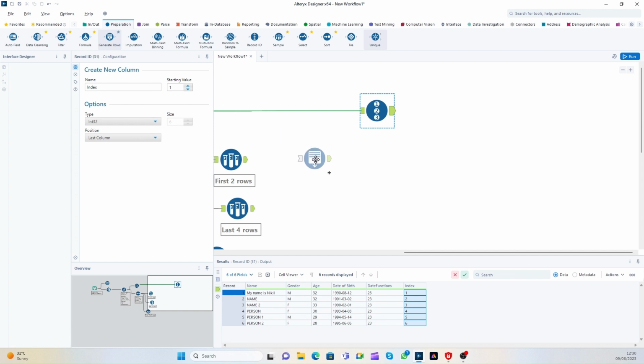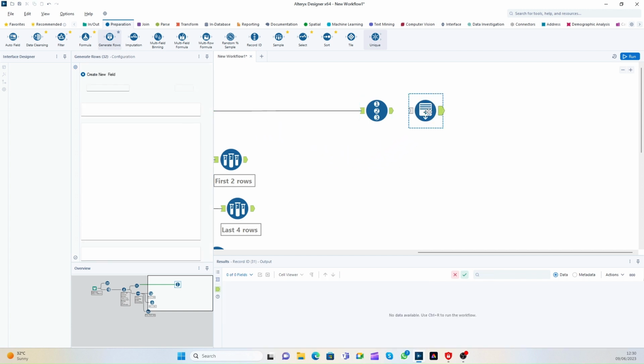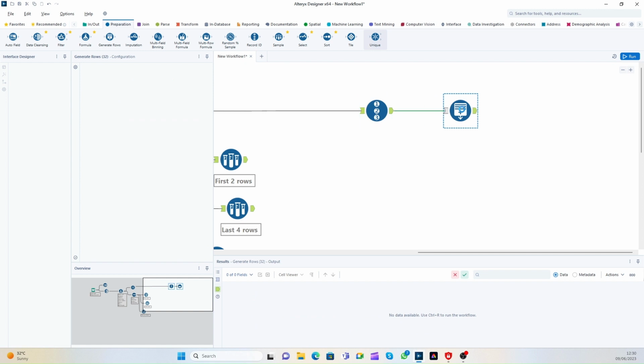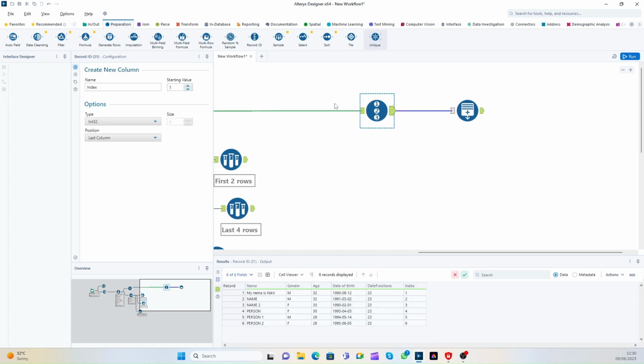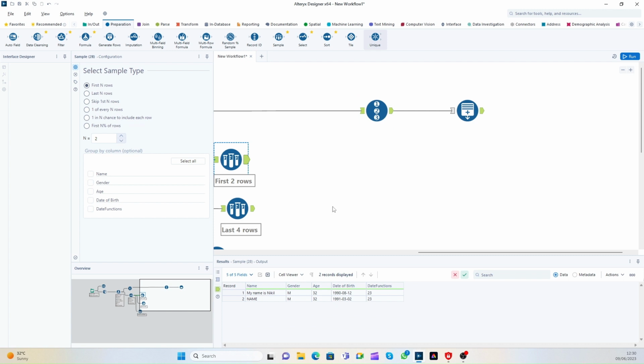What is generate rows? If I want to generate rows, for example, let us take a sample.